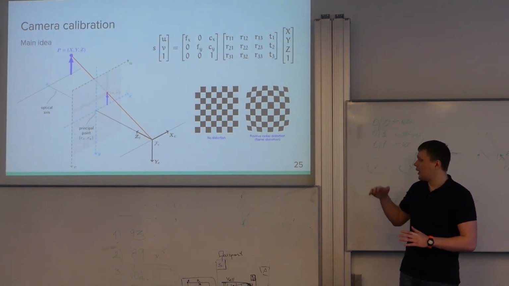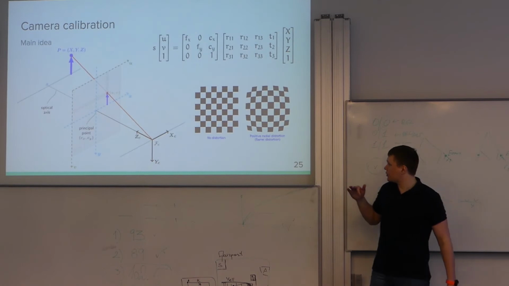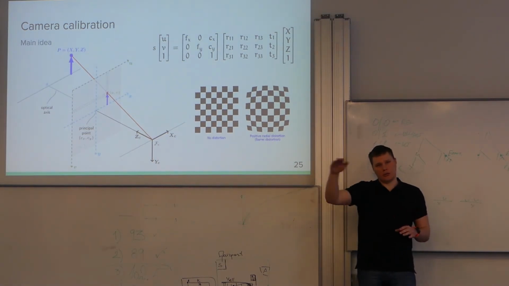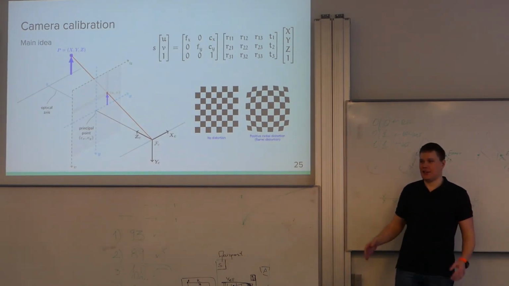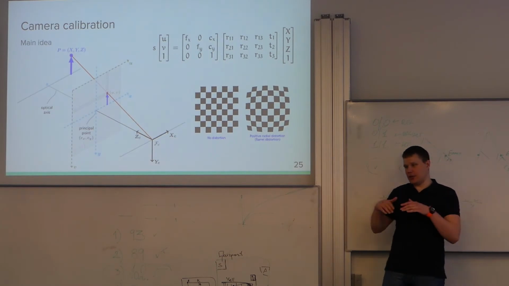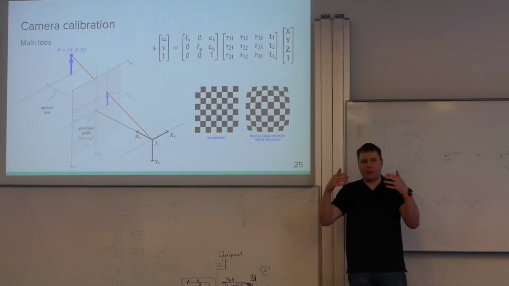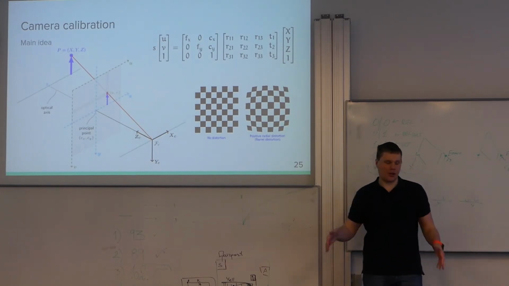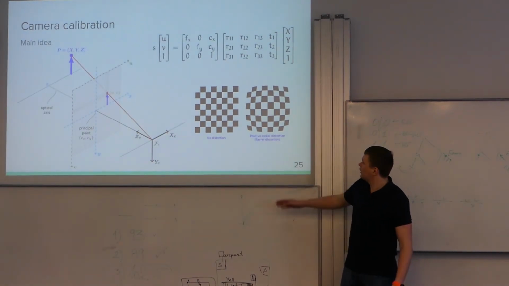Another part is how our camera spoils the image. It actually distorts the image, and you can see it especially for fisheye lenses like GoPro and others. You can see that actual straight lines are not straight at all on GoPro cameras. And this effect should be eliminated to properly work with the actual 3D geometry of the objects, because we need lines to be lines, not curves. These are the distortion parameters.